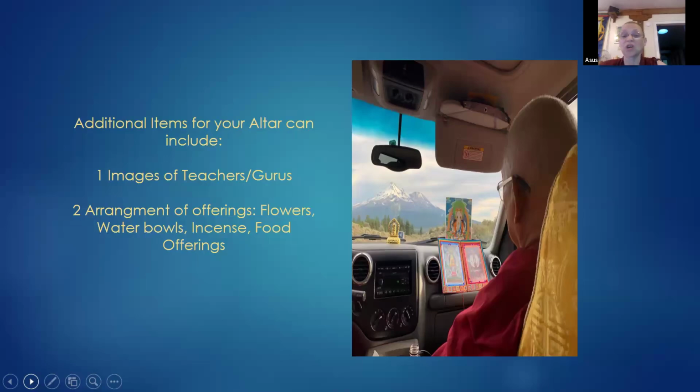So this is Rinpoche traveling over land somewhere, and a beautiful mountain there as well. Wherever he went, Rinpoche's attendants, those who surrounded Rinpoche and took care of him, always carried what you call a portable altar. So this is Rinpoche in the car, and he's still got three deities there, he's still got a portable altar. If somebody like that is showing the importance, then I think never mind for us, maybe we need.